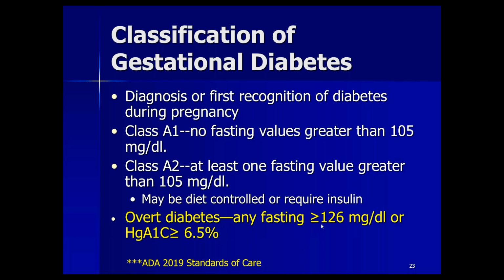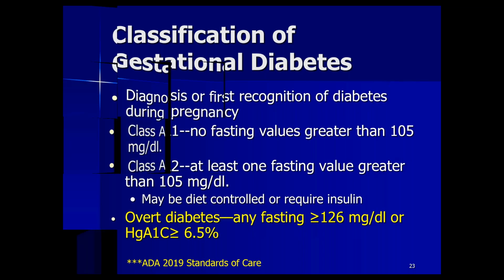If you have someone with either a fasting glucose of over 126 or a hemoglobin A1C of 6.5 or greater, then you can refer to the ADA 2019 Standards of Care. Just say, these are patients with overt diabetes. Let's just move on with planning diet, exercise, home glucose monitoring, and medication for that group, which would be insulin.